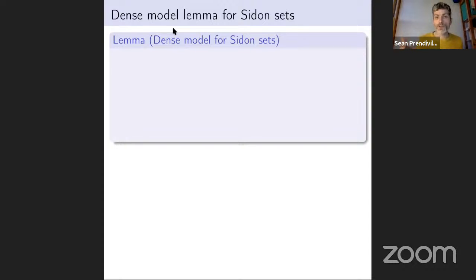So how do we model a dense Sidon set with a dense set? What we're going to do is take a Sidon set. We don't necessarily know it's dense or dense Sidon. It's not necessarily a positive proportion of square root n in size. And what we're going to do is cook up a non-negative function, which is going to be an analytic proxy for the indicator function of a dense set. So that's a bit of a mouthful.